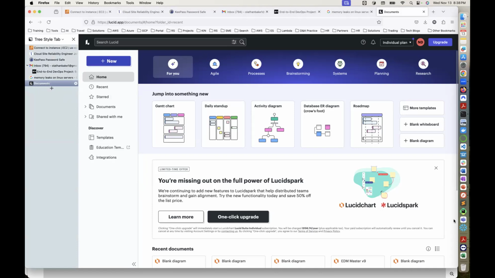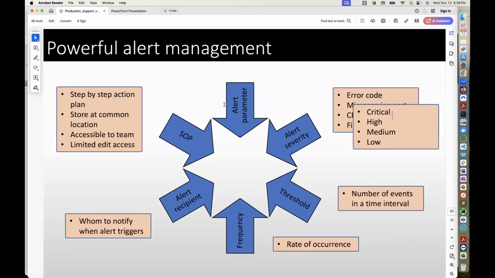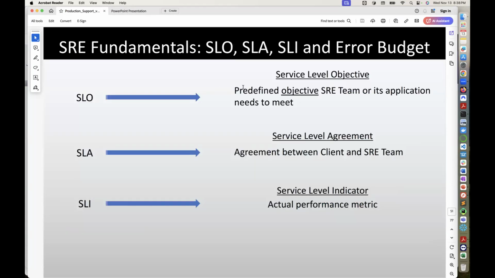Okay? Any questions so far? All we've talked about, what guides us and helps us pick the right numbers, is the service level objectives, service level agreement, and service level indicator. These are things they're going to ask you in an interview as well. So make sure you follow and pay attention to this.